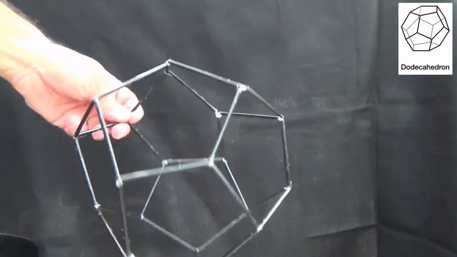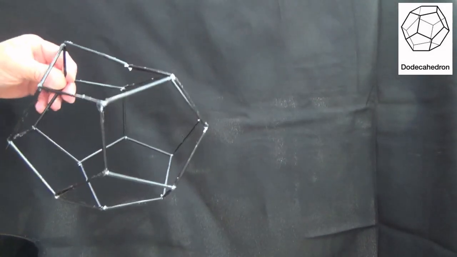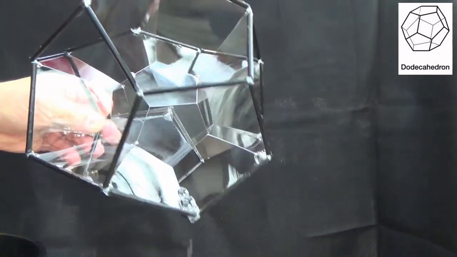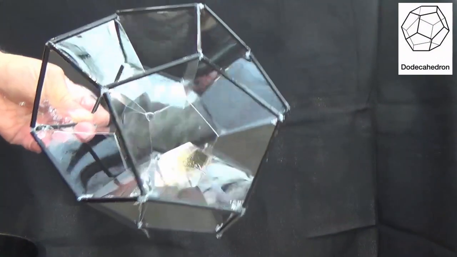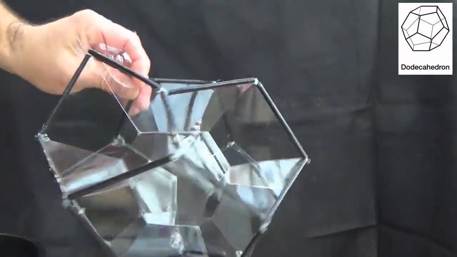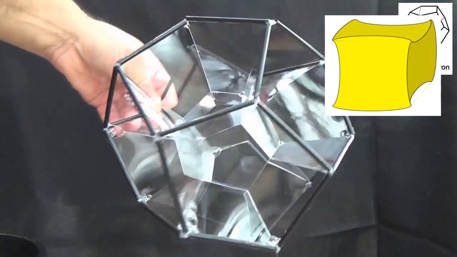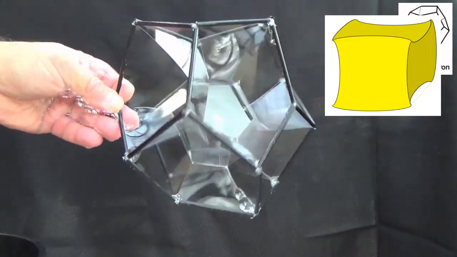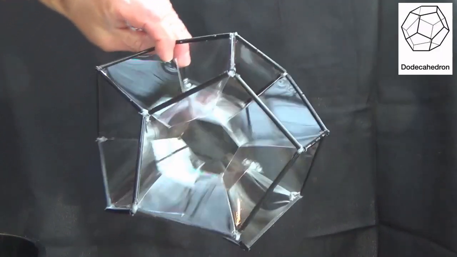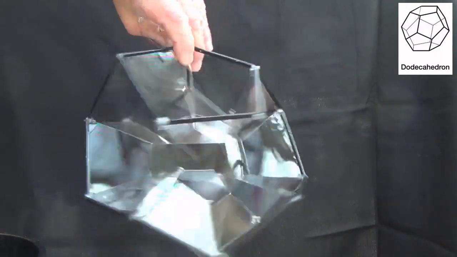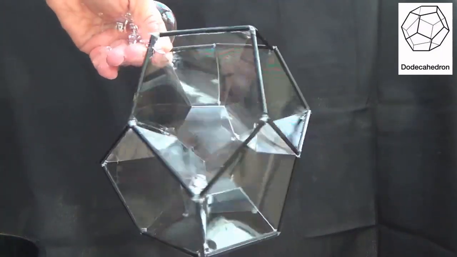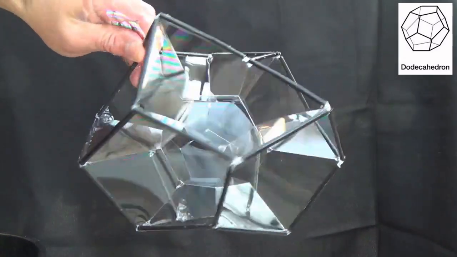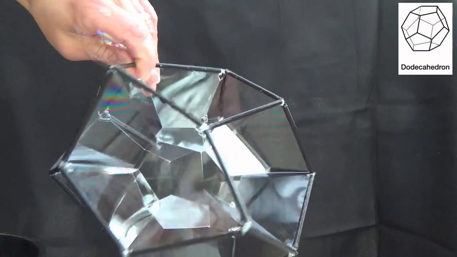If you distort the dodecahedron frame, crumple it up, it turns out, and double dip it, we still get a nearly perfect dodecahedron bubble. It does not seem to impact it, kind of like the cube didn't. I'm sure, unless it gets and starts to infringe on that center space. So that's kind of neat to see as well. It's maybe distorting some of those pentagons a bit, but it's still not nearly as distorted as the outer frame is.